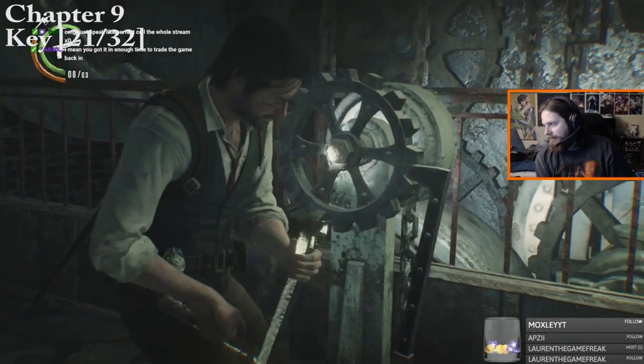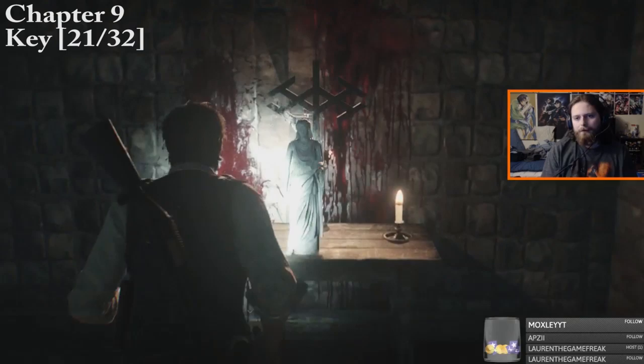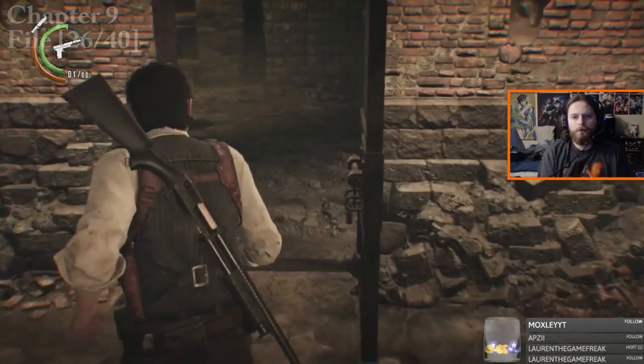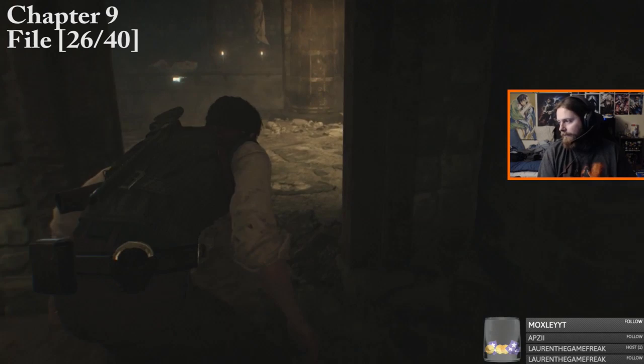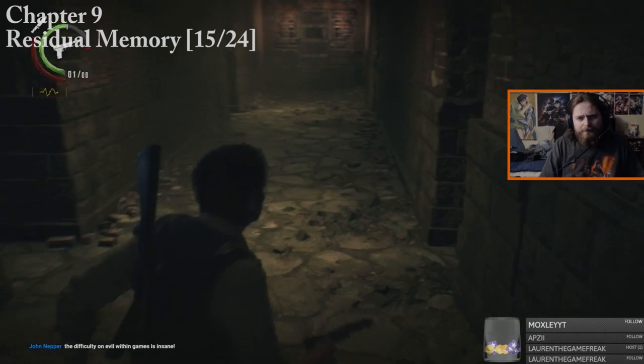Now, if you go ahead and remove the crank here over in the cell in Chapter 9, you'll open up all the cells by doing that, which will allow you access to this key. This is on the opposite side from where we got the crank. And this is the room from where the White Knife Lady came out. Can't miss her. And if you just come over in here, you can get your next file. There you go. Now this is going to be on your way out towards the end of Chapter 9.